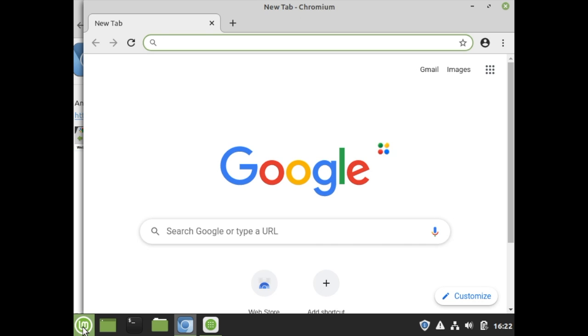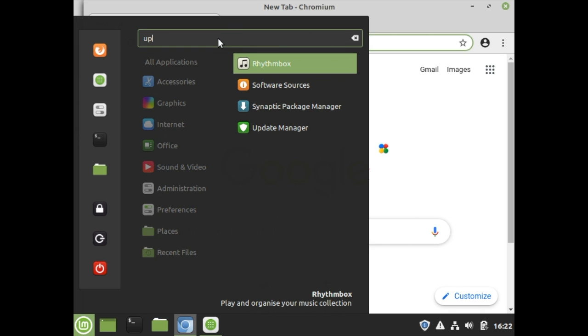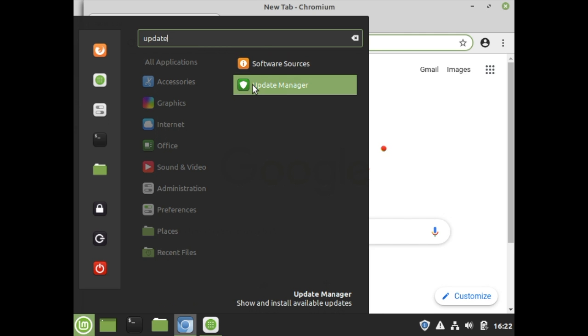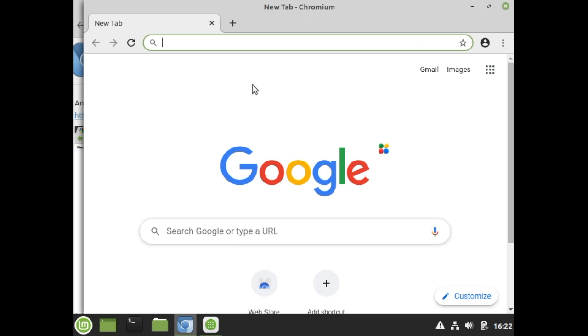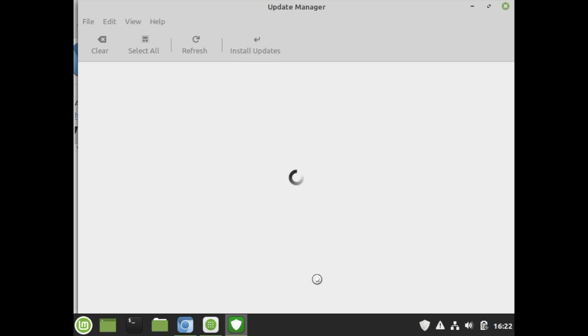The only other thing I'm going to do before I finish this video is run the update manager. Now the update manager will run automatically every time you boot anyway, but it's well worth running it yourself every now and again, just to make sure that your whole system is up to date.